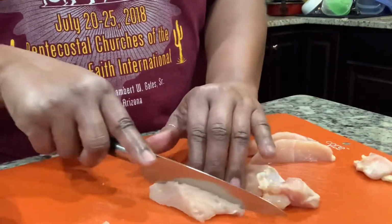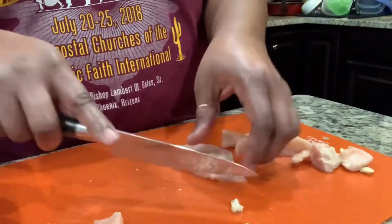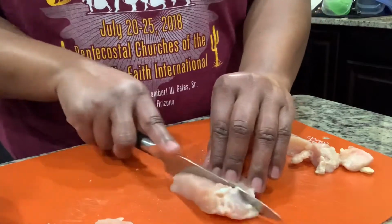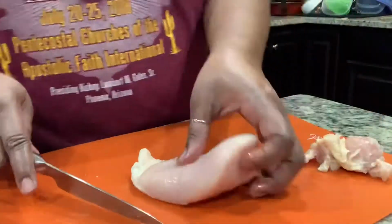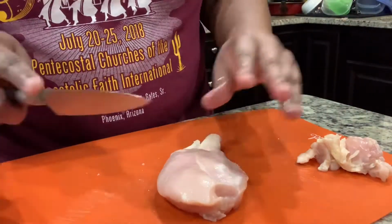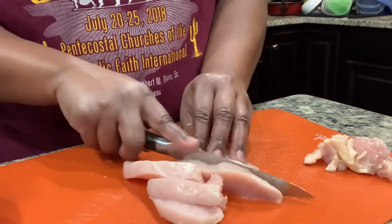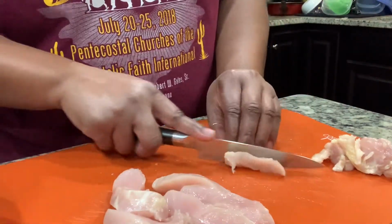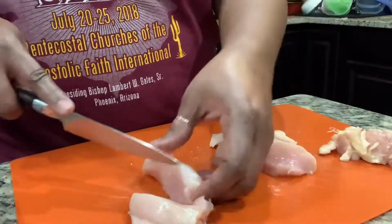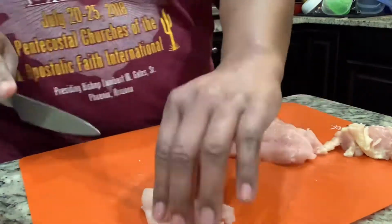And what I want to do is I take the chicken breast after it has been thoroughly cleaned and washed, and I slice it into half-inch strips. As you can see, with cutting the meat, I am cutting with the grain of the meat, not against the grain of the meat. And I'm also cutting away any excess fat or skin that may still be on the chicken that I do not want to have in the dish. And any pieces that may be too wide for my liking, I cut that into a half-inch strip as well.